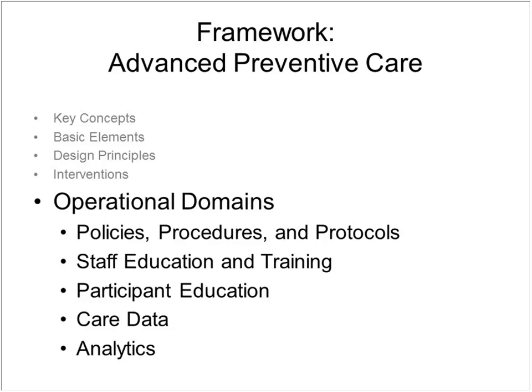And then there is a need to collect data from the field, both in terms of what the assessments and screening efforts are yielding from patients and their personal goals and aspirations, but also the activities of the nurses, the care coordination calls that are being made, the education that's being provided, and so on. And to collect that data and then to analyze it in a way that's specifically geared toward understanding whether the model is being reliably implemented in accordance with the design. Next slide.